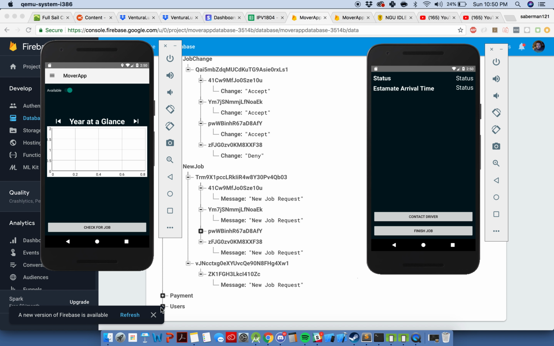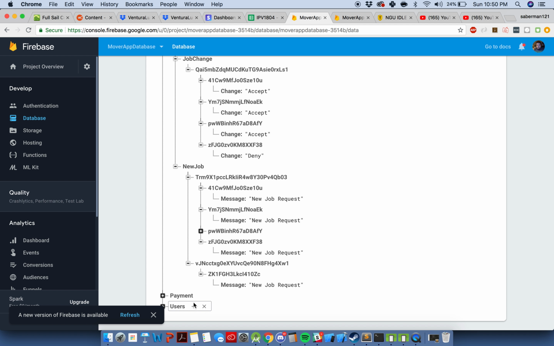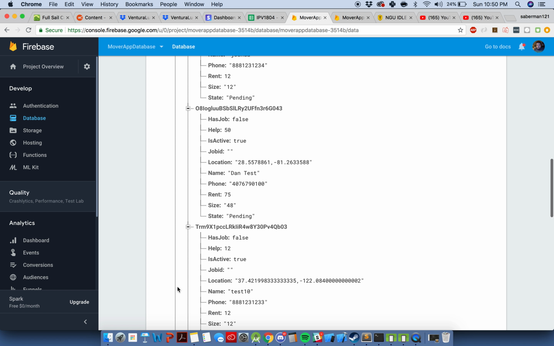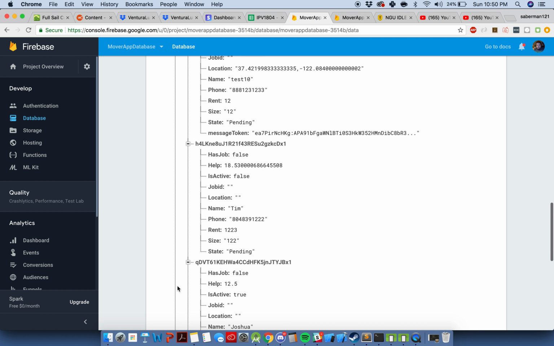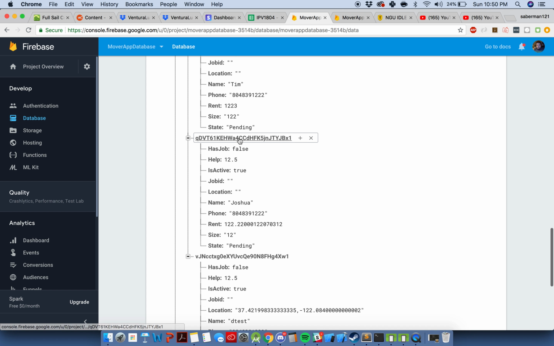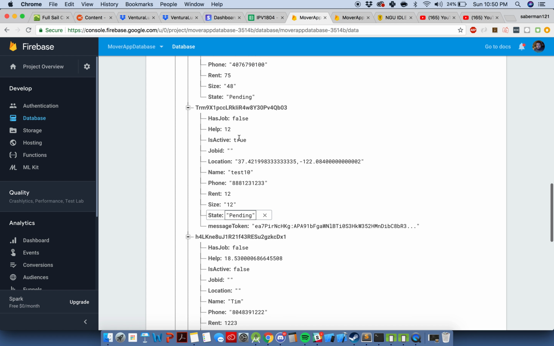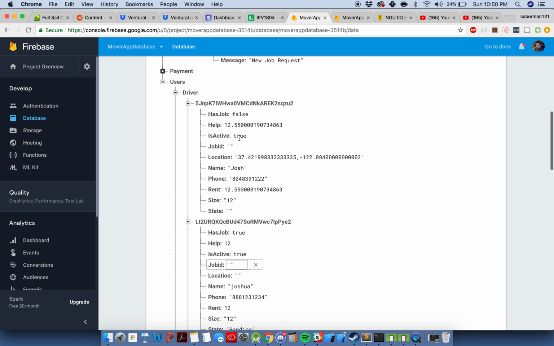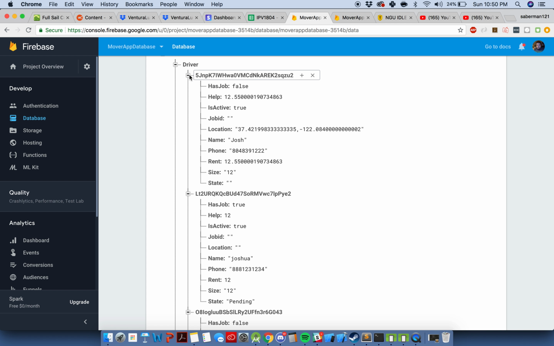But if we go into this user profile, let's see, it's one of these. Should be driver 10. I'm sorry about the delay, but what can you do?